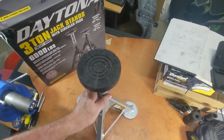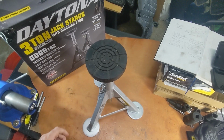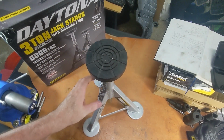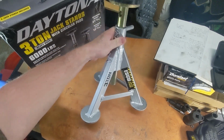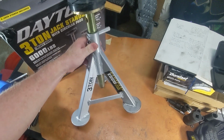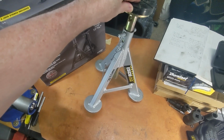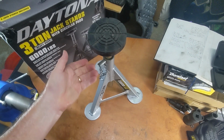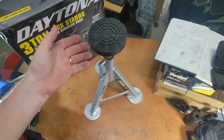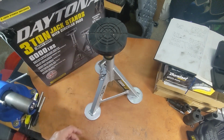Now, I will say, just to give you a quick look at the ESCOs before we open up the Daytonas, if you do a lot of heavy duty work or really want max stability, I think the ESCOs have been the one to beat for a long time. You know, this big beefy pin that holds the stand in place. I do have to admit, I've only used these a little bit since I got them pretty recently, and I really love the ability to ratchet up and then pin. On these, you have to hold it with one hand and pin it with the other, at least as far as I've been able to figure out so far.